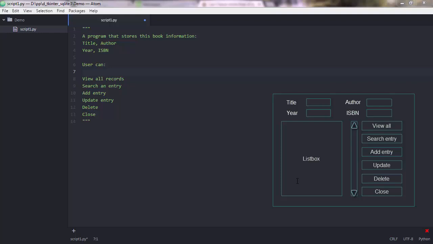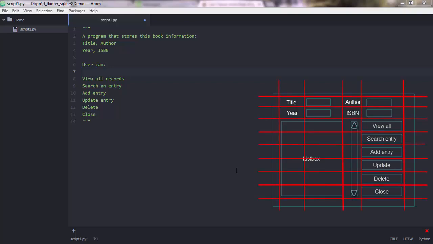I'll keep the sketch on the right. Now you know that to make a graphical user interface with Tkinter, you can either use the pack method to pack your widgets or the grid method. We'll be using the grid method, so it could be a good idea to actually make a grid on your sketch. So that when you create your widgets, let's say you create a button, you'd want to pass the number of the row and the number of the column. Having a grid like this will make things easier. Alright.